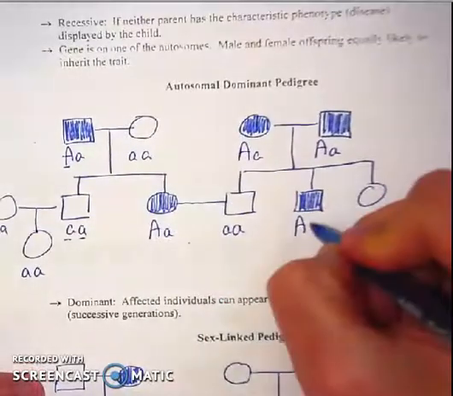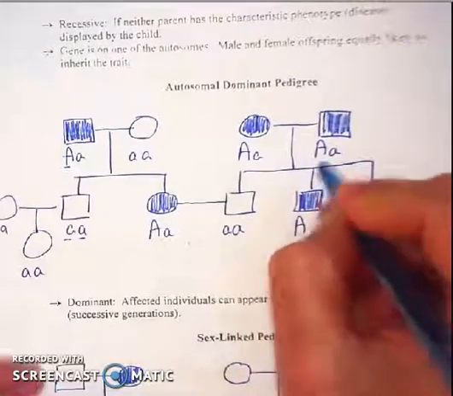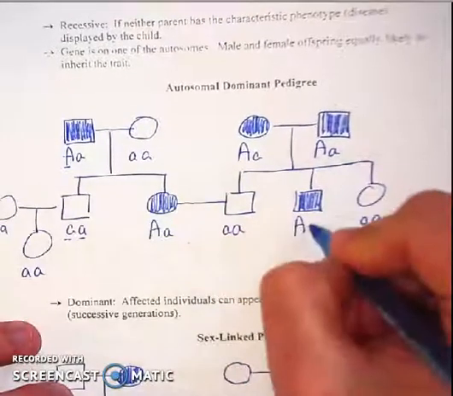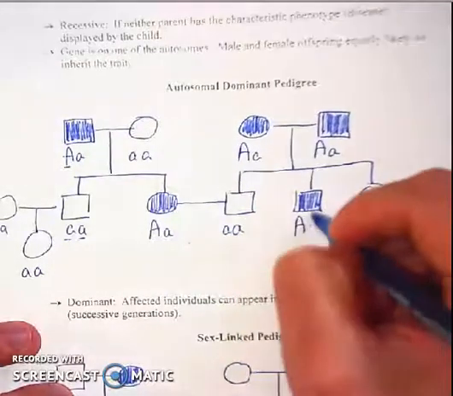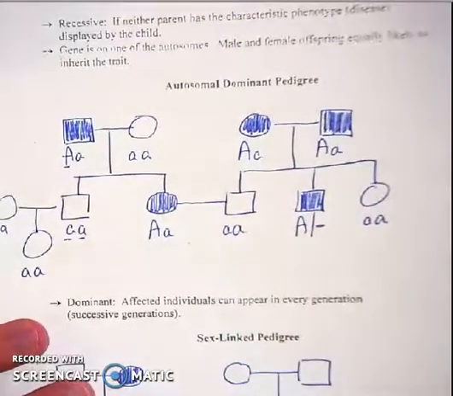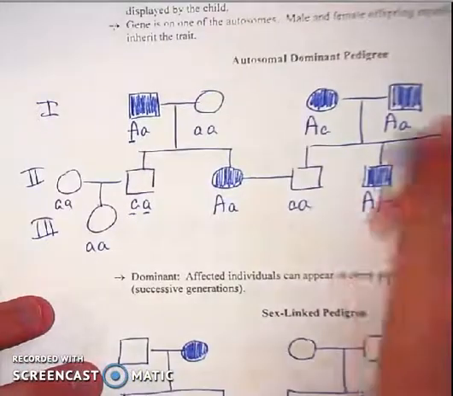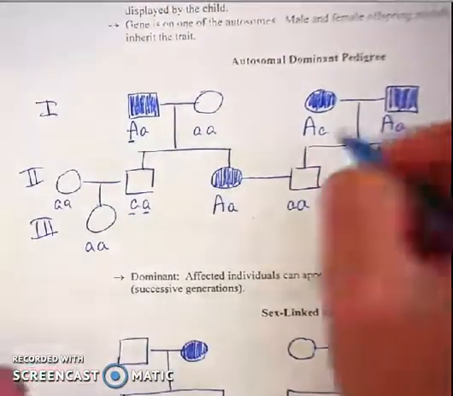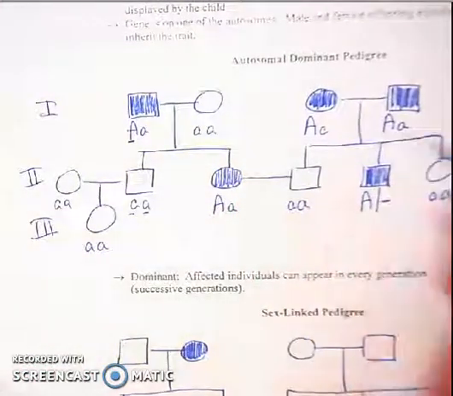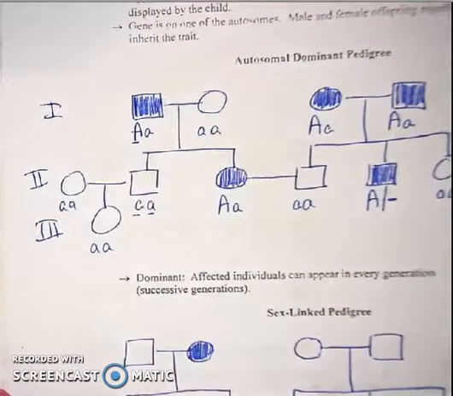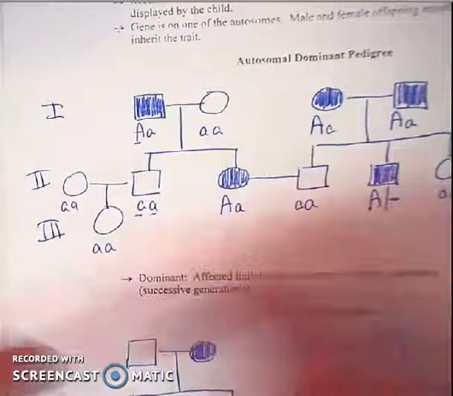All right? And then here, the same situation, two heterozygous, they have the ability to both pass down their dominance, or one or the other can pass the dominant while the other passes the recessive. So there's not enough information, so I will do a slash and dash. So these are all autosomal. I really didn't look to see if they were male or female. I was just looking at patterns, and that's how you think about autosomal traits. When we did Mendelian Punnett squares, and they were all autosomal, you didn't care if it was male or female. That's the same case here.